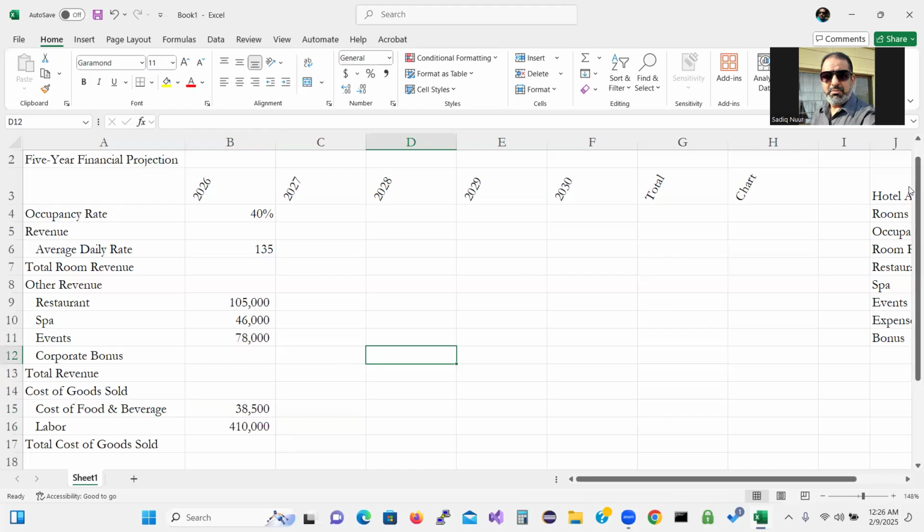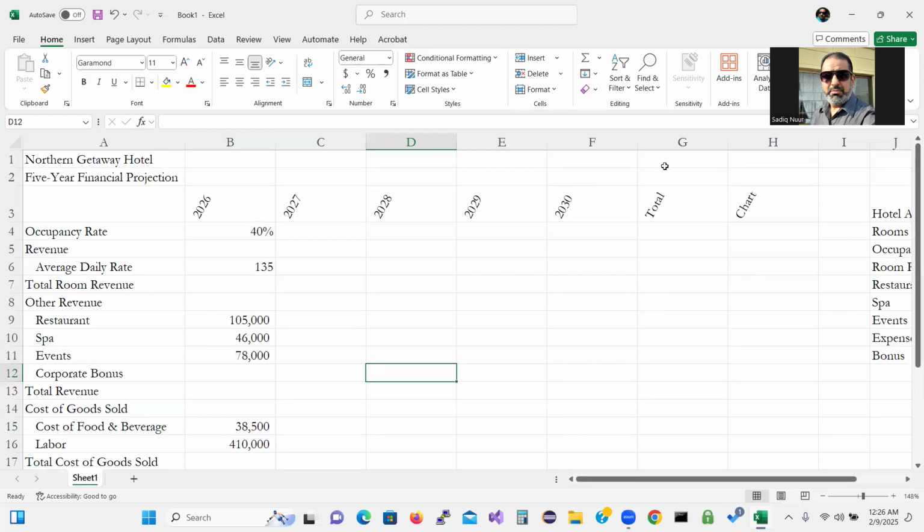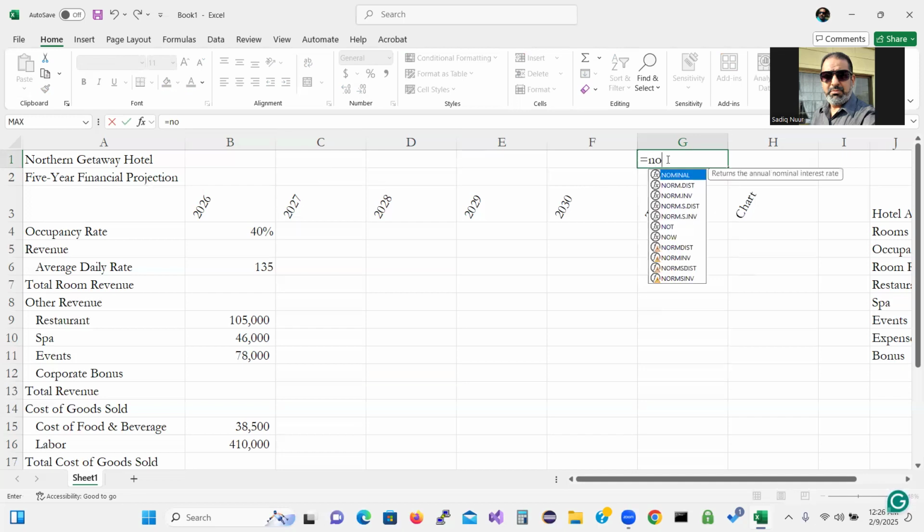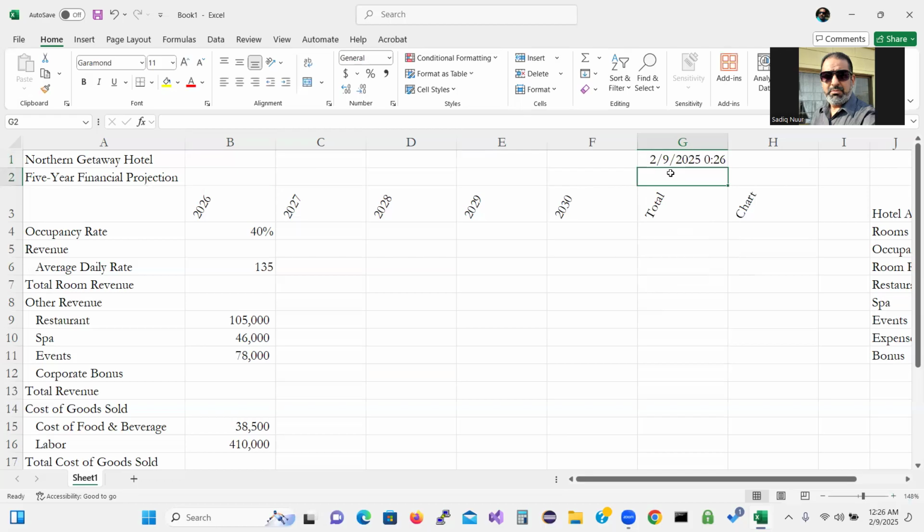Whenever you want to pull up the system date and time, we have a function, which is NOW. So it starts with an equal sign and then NOW. You can double click the NOW and then close the parentheses. All right.